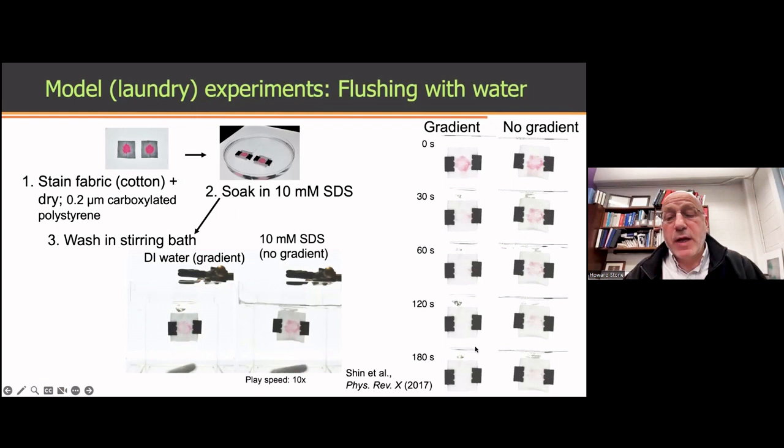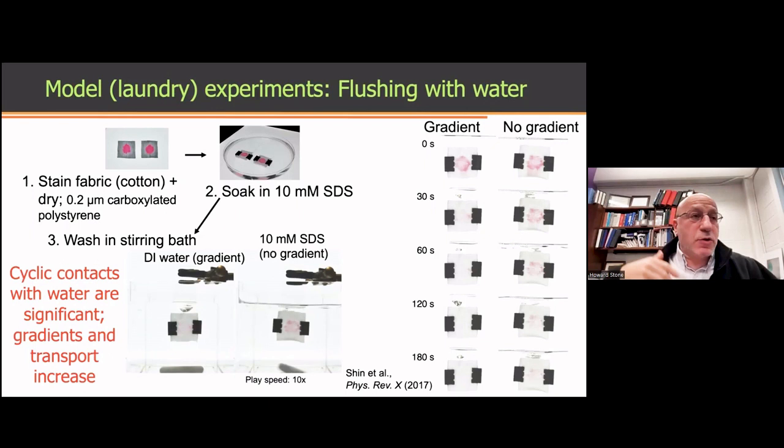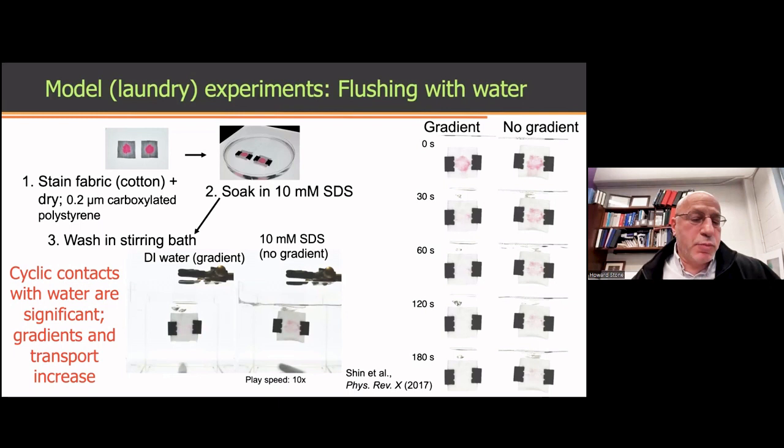What you'll see in the movie is that they're both in otherwise identical solutions, both stirred. One has surfactant in it, one doesn't. And you see that the preparation that has a salt gradient, the one that had SDS in the fabric but pure water outside, so there's a clear chemical gradient, that allows a significant amount of transport out of the fabric. What this suggests, which according to our colleagues hadn't really been appreciated, is it's the gradients that you create after the wash that may be most responsible for removing the small particles from the small pore spaces where they're trapped.